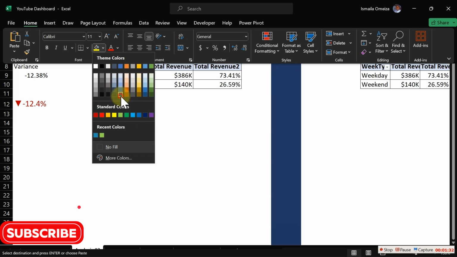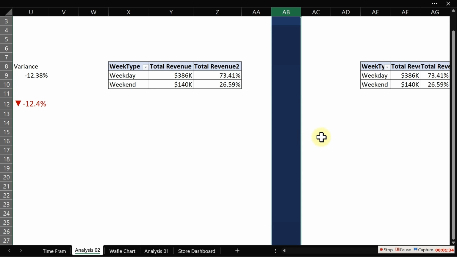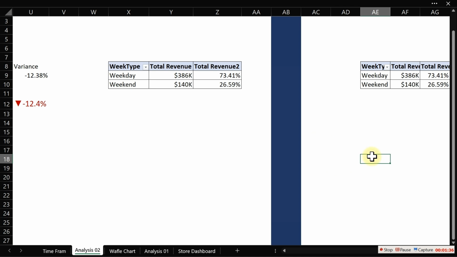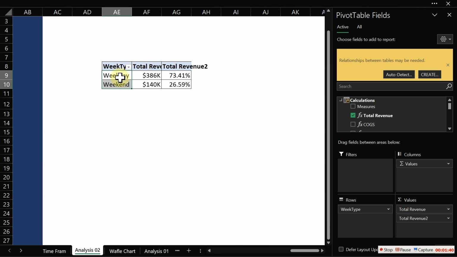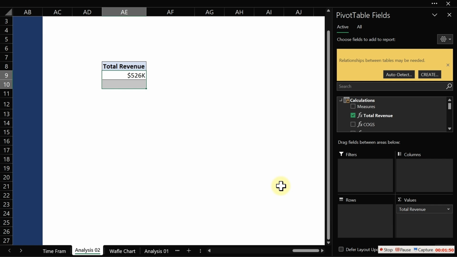So I'm going to use this color. So it's your choice. You can choose any color you feel like is cool for you to be used. So I have this right here. Very simple. All we have to do is to step into it and actually bring this one down. And instead of us having this here, I'm going to get this one away from here, which is the percentage we have right in here. So the next thing we have to do right now is for us to bring quarter into it. So we have a calendar we have built in the first video. If you remember, we built our own calendar using Power Query.